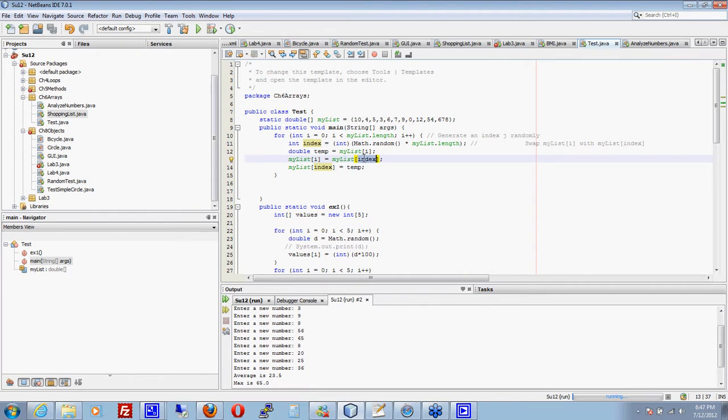So that basically swaps the two numbers. And then you would use another for loop to simply print them out. Int i equals 0. And then you would simply print them out.